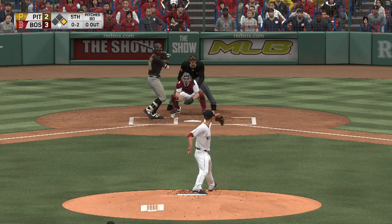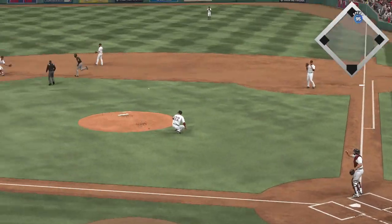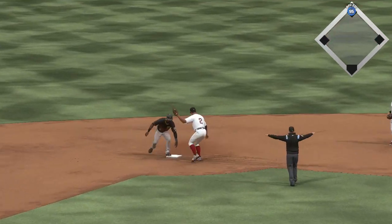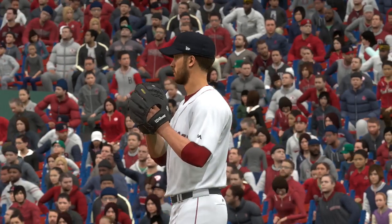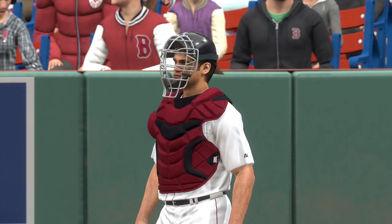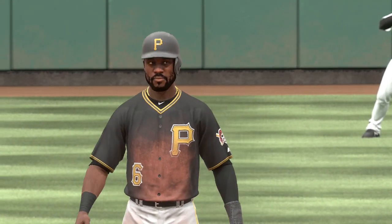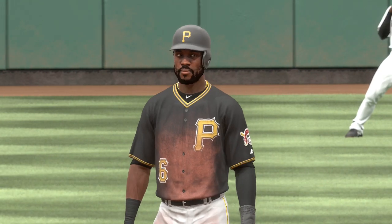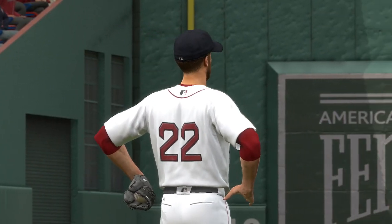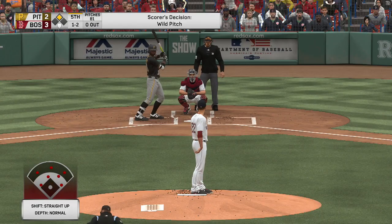The next 0-2. In the dirt. And forget about the double play now as he'll move up to second here on the wild pitch. And I think that's the case of the pitcher being a little too preoccupied with the speed at first. He lost focus on making the pitch and throws an absolute scud. The irony, of course, is the runner's now on second, and he didn't even have to steal. Hits are now even at 4 apiece.